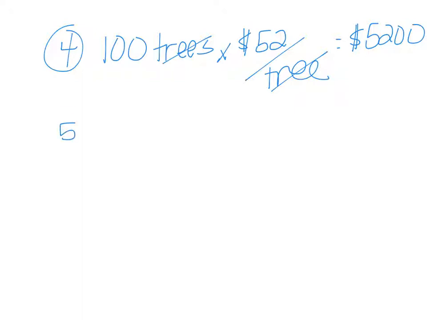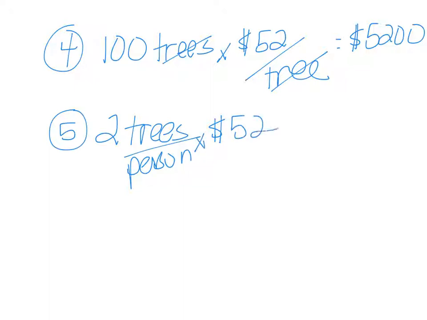Number 5, after subtracting the cost of water, calculate the profit that each person will make per year. We found out at the top of our paper that we wanted to plant two trees per person. We just found out from number 3 it was $52 of cost to water each tree. So we're talking about per person, so we wanted to use the answer to number 3 instead of number 4. Now our trees cancel out and we're left with the cost per person.